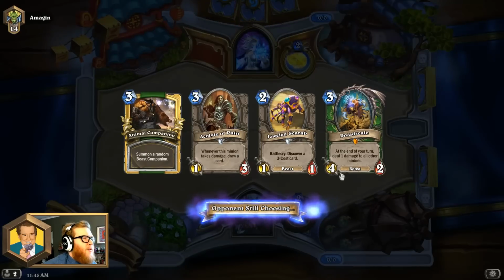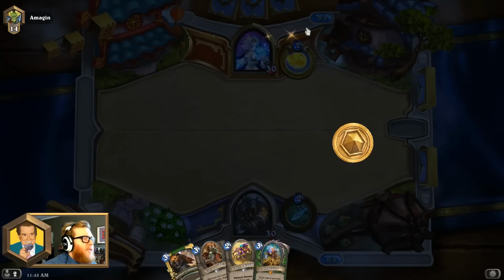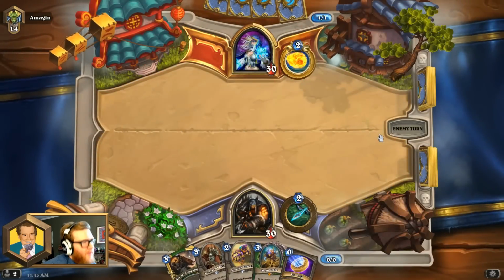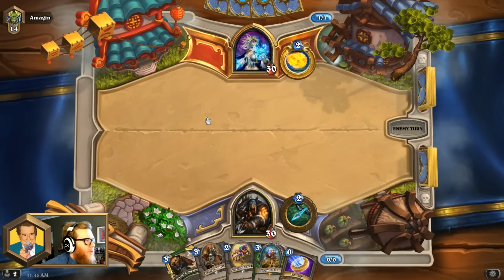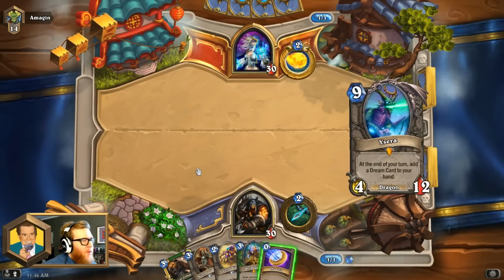Dread Scales might be good. We'll see. This deck against Freeze Mage is a little bit tougher, I think, than average. And if you get the Reno, you're probably okay against Freeze Mage, but otherwise you don't have much recovery or damage, so you're probably put in a pretty tough spot.